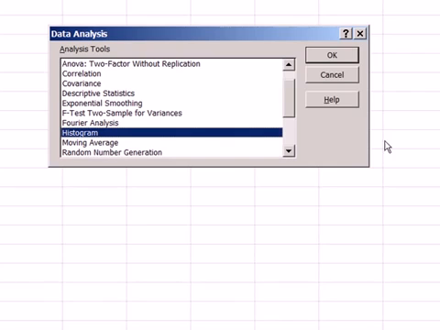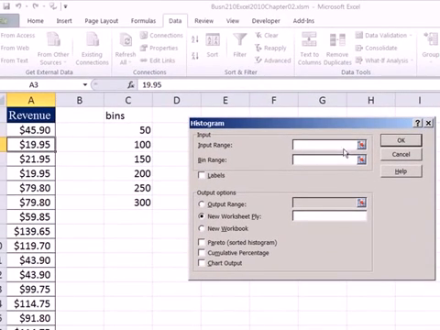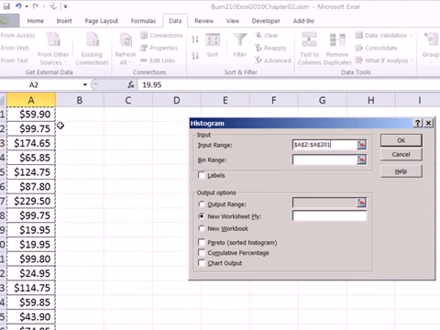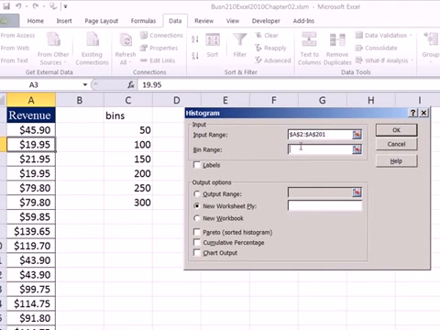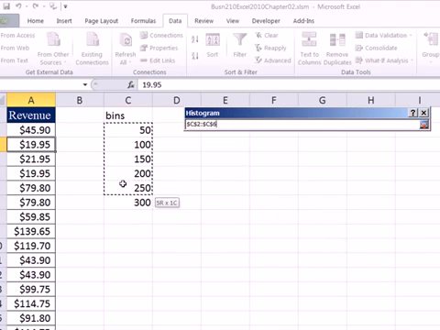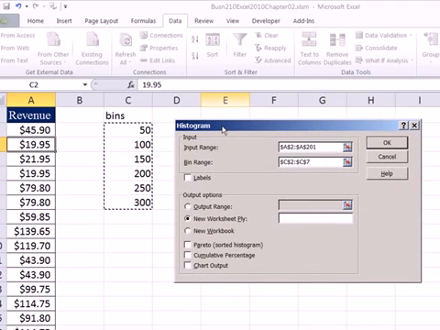I'm going to click on Histogram. By the way, I have little screenshots of the dialog boxes if you download this. Click OK. And our input range, I'm not going to check this label, so I'm going to highlight just the numbers. Control-Shift-Down arrow. And like we saw with the frequency function, you have to type bins. These are the upper ends. So again, this is a very fast and dirty method of doing it, but you're stuck with this type of categorization. These are just like our frequency function we saw in video 15 at the very end of that video. These are the upper ends, and the count will include the upper end. That's different than our COUNTIFS function. All right? Bins, upper ends of each class.